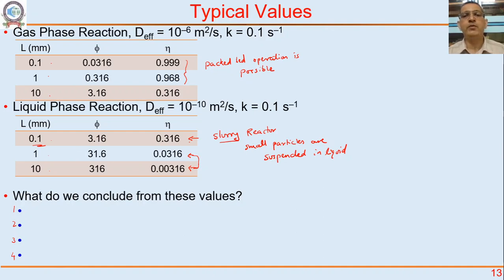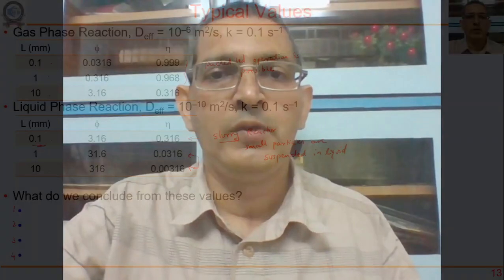Then we try to do it in a slurry reactor. Make particle size 100 microns, 50 microns, so that effectively it can be utilized. Reaction can take place very fast. No diffusion limitations. We have not done any calculations, we have not done any problem so far. Just by looking at Thiele modulus, what does it mean? We can make so many conclusions. That's the importance of quantifying everything, of expressing things mathematically. Let's go forward.